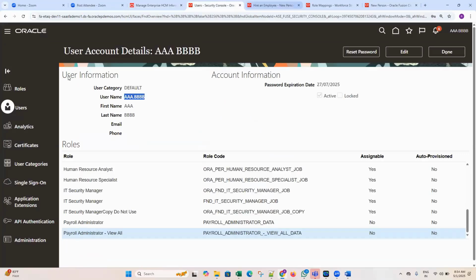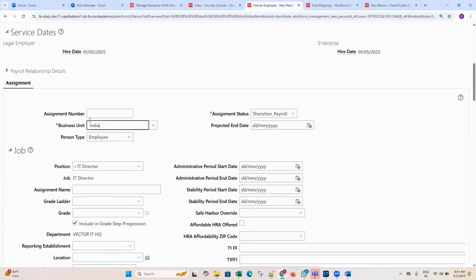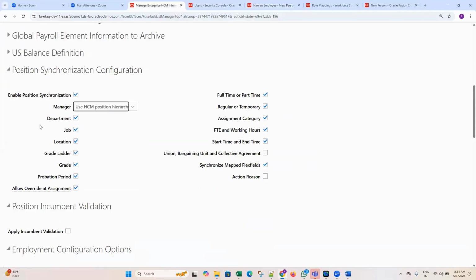So the simple thing is, when we are creating the position, we attach it directly to the business unit. That's why, based upon the business unit, the list of values is coming here. Then when we are creating the position, we give all this information there. Then come to the enterprise level and enable all these things: what all should be synchronized.